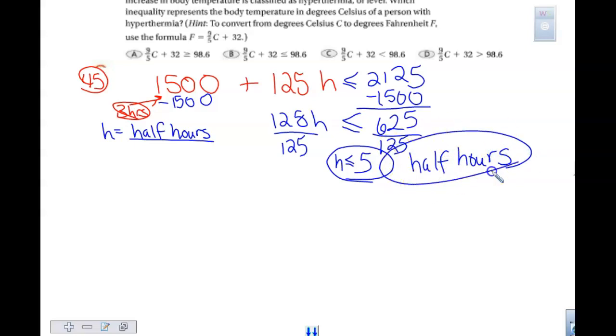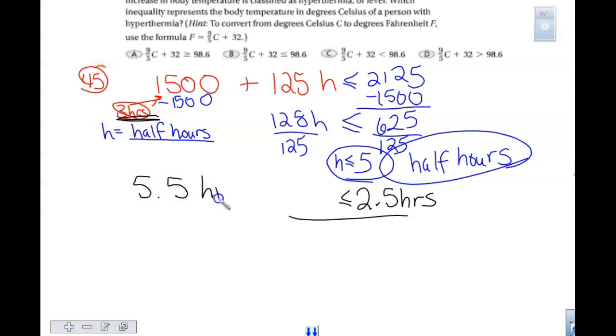which actually means in time, it's how many hours? 5 halves. 2 halves is an hour, another 2 halves is an hour. When we take a look at this, this is 2.5 hours, right? So you're adding this 2.5 to the 3. That's how they got 5.5 hours. It's not this 5. This 5 referred to half-hour time spots. I won't give you one like that. I'll have the variable just stand for like the hour or the half hour as you are looking.